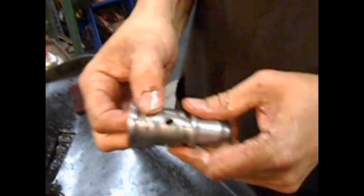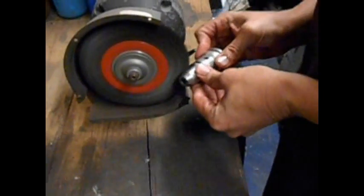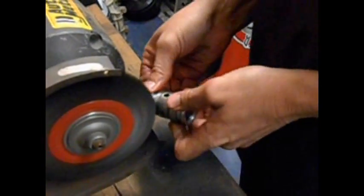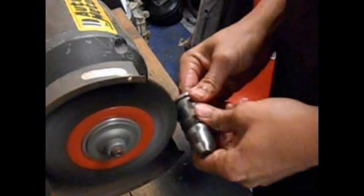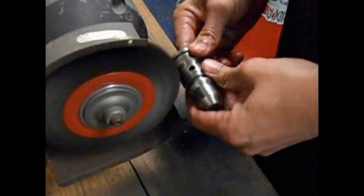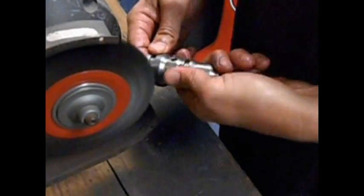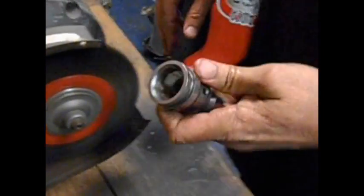Now, you can't send an injector out with that kind of stuff on the body, so this gets the wire wheel too. You've got to clean the entire body. Want it looking brand new. Get down in the O-ring groove, because you don't want any O-ring residue left in there. You see how I'm working this wire wheel? Ain't nobody got wire wheel skills like me. You get done just in time for it to get hot. Alright, that's wire wheel.